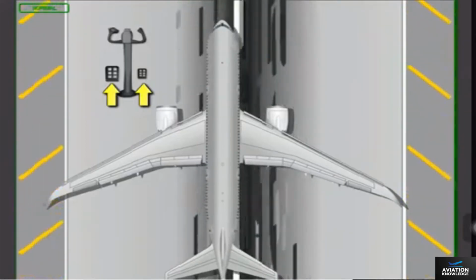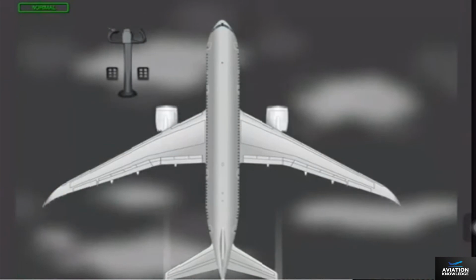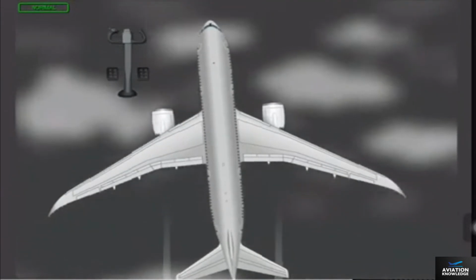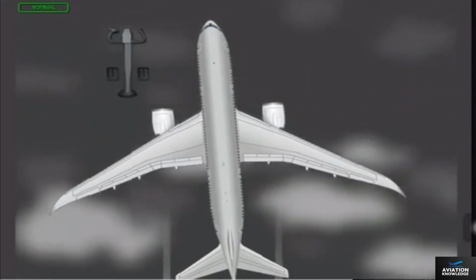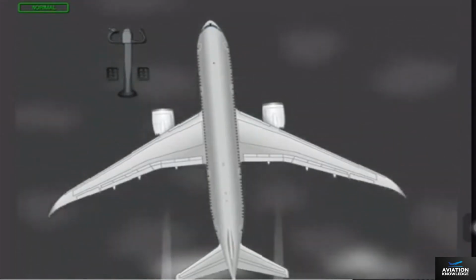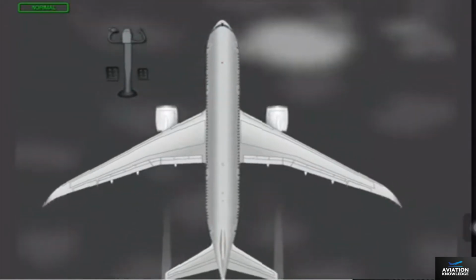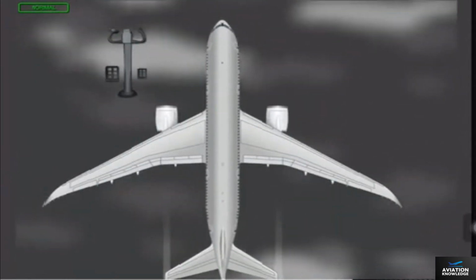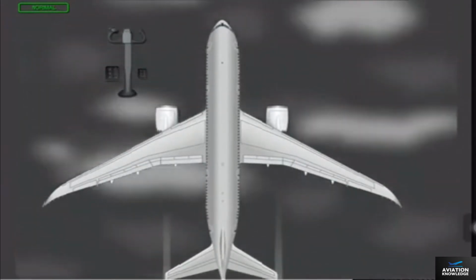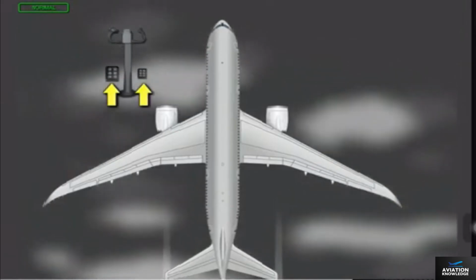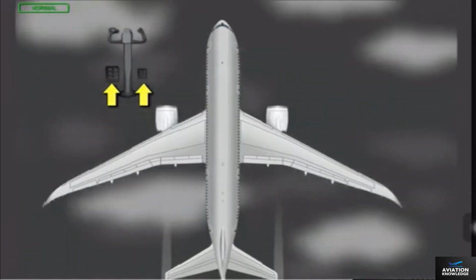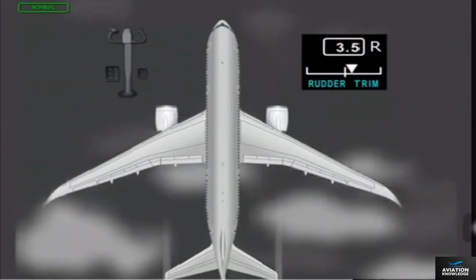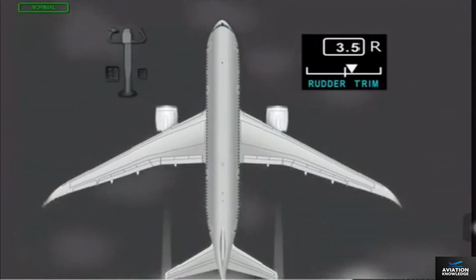Under these conditions, the rudder pedals move, giving feedback to the pilot that the system is working to counter a thrust asymmetry. In flight, when a roll or yaw asymmetry condition exists for any reason, the flight control system attempts to maintain zero roll rate and side slip. An automatic rudder input counters the yawing moment, and an automatic lateral control input counters the rolling moment. Under these conditions, the rudder pedals move to give the pilot awareness of the automatic function. The resulting rudder trim indication is automatically shown on the ICAS display.